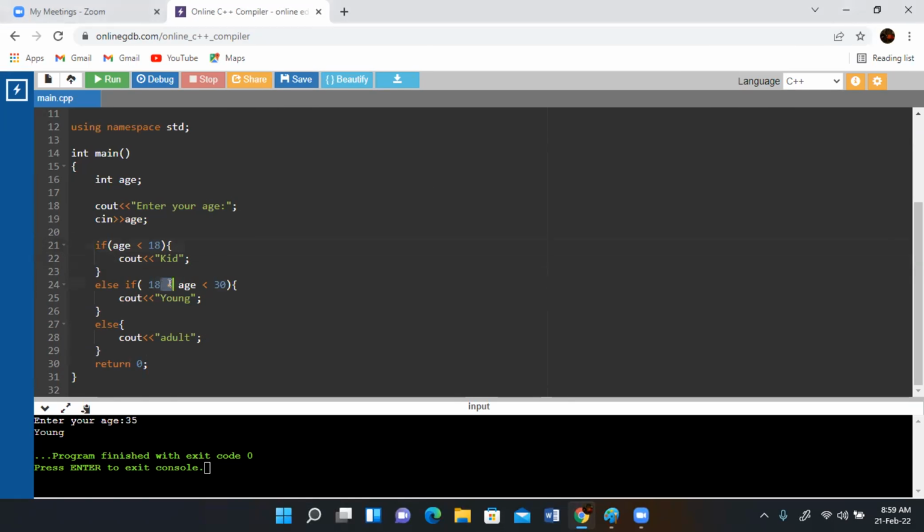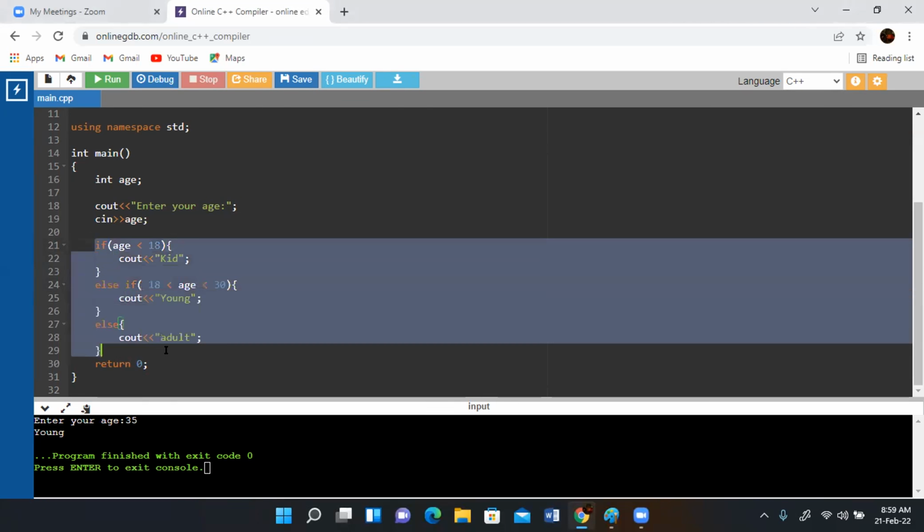So here we are using a relational operator. That is, I am checking the relation between two things. If I want to compare two numbers, there also I am going to use a relational operator. Okay, if you are done, cut it. Is anyone writing? Done? Okay.